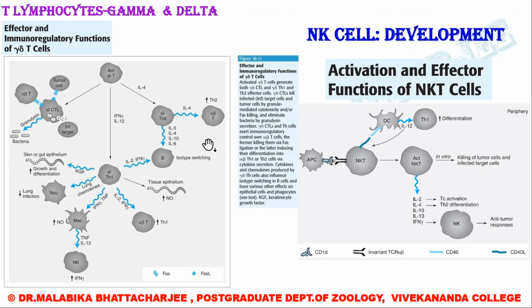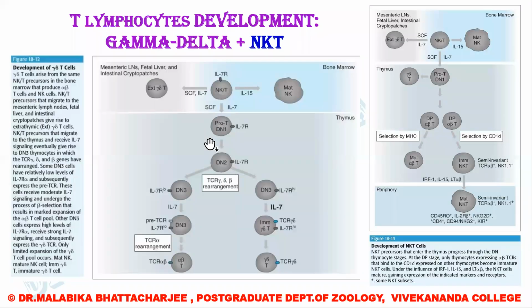Now, coming to another category of cells, the natural killer T cells. As you can see, when we talked about the gamma delta cell, there is this mother cell. From this mother cell, some moved onto the peripheral tissues, while some moved into the thymus, which developed into the double negative 3 stage. From the double negative 3 stage, we are seeing two populations, one the alpha beta and the gamma delta. So I'm again coming back to this particular cell.